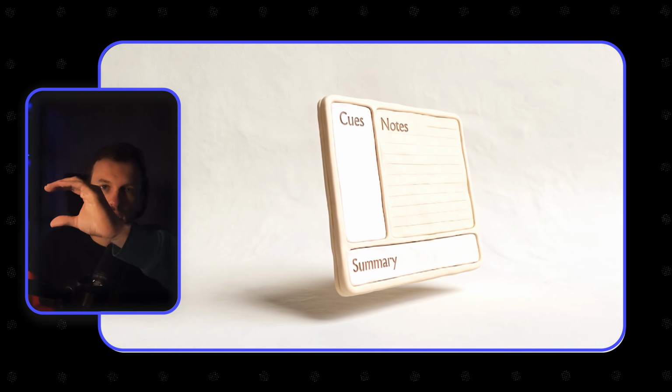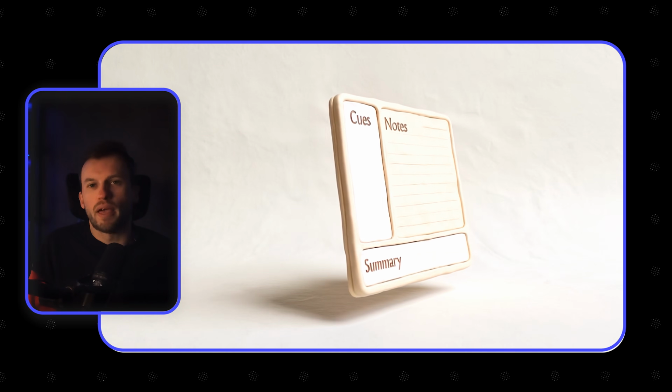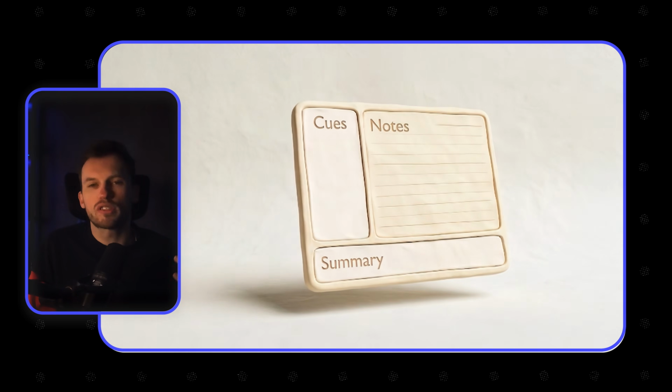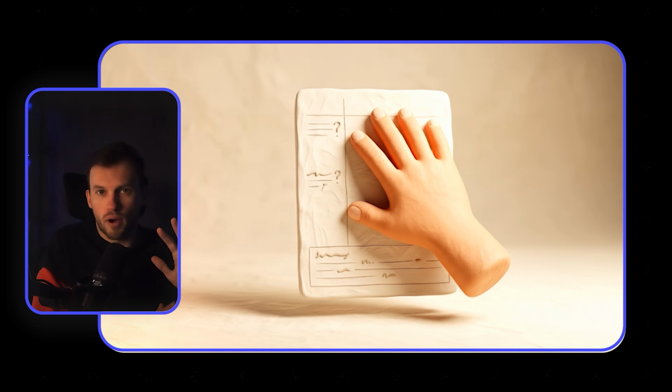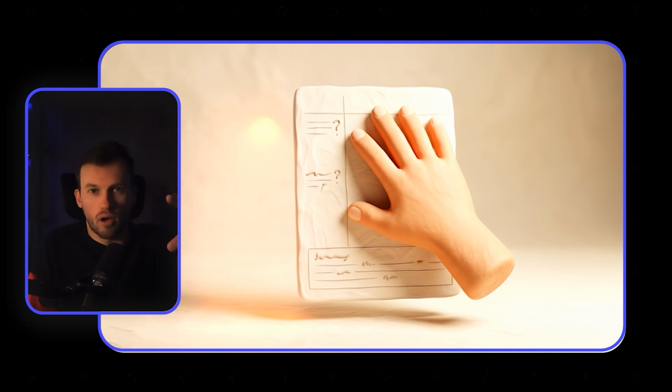Secondly, I want you to fill out the summary box. At the bottom of each page, write a 2, 3, 4 sentence summary of the entire page content. Again, in your own words and as much as possible from whatever you remember. So don't go through your notes very extensively and then write the summary, because you will just retrieve from short term memory. But do your best to really recall as much as possible. Do not look at your notes while you write the summary. You can maybe cover the notes part with your hand or with a book or another blank page if you want to recall the main ideas and really write them down from memory as much as possible.